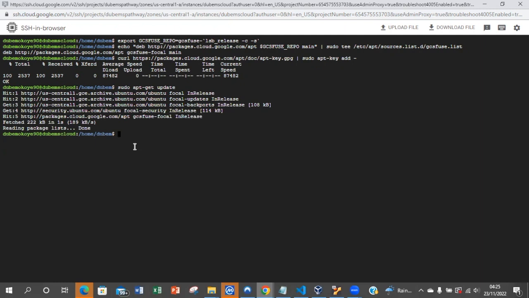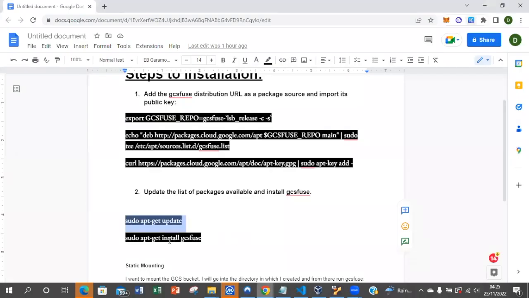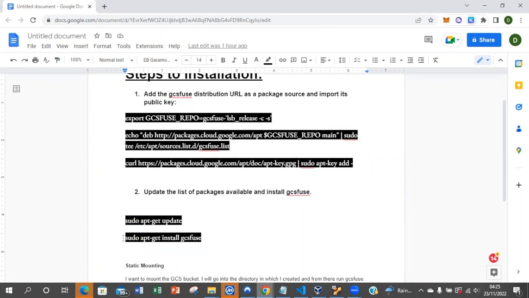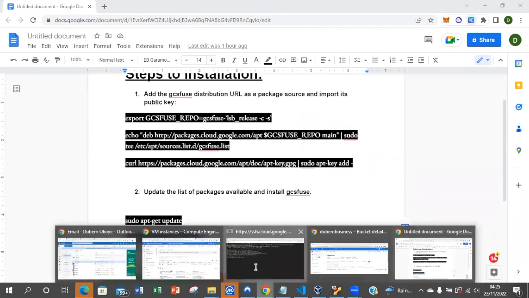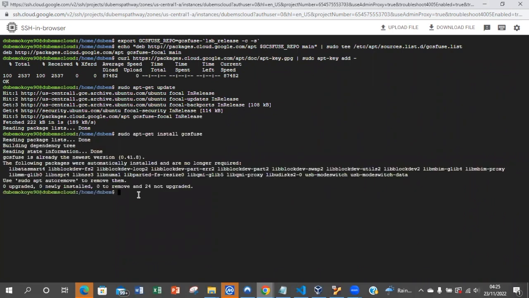And voila, we're done. Now finally, the most exciting part is we're going to run the command sudo apt-get install GCS views, and now that's going to install that GCS views and enable us to mount our S3 bucket within our directory. So again, like we did before, we're just going to copy and paste that command, and that should be installed successfully. Yes, and we're good to go.